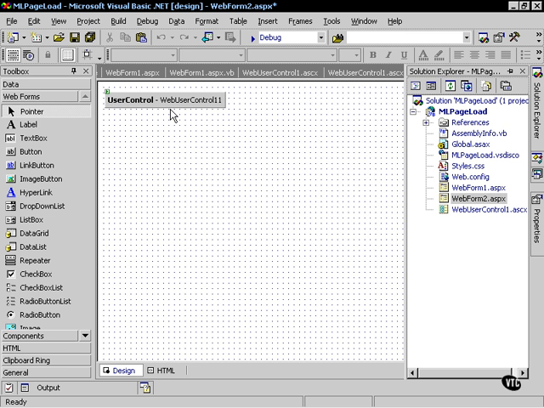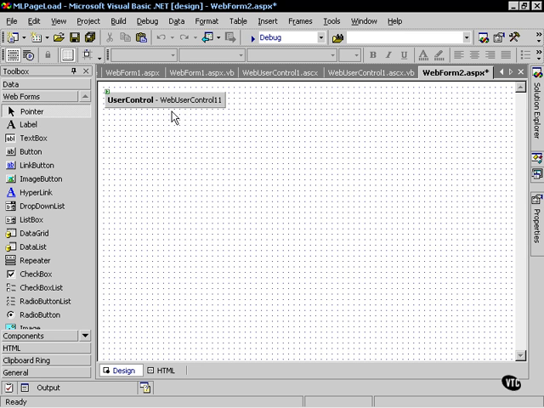So it's that easy. Every page in my project or in my application can have this same look at the top of every page. That's a user control. That's how you use them. That's how you build them. Keep in mind, you can convert pages that you already have to web controls by changing the extension, taking the head and the body and the title and so forth out, and saving it as a web control. So these things are pretty cool. Play with these. You can add a lot of functionality and reuse code quite a bit.